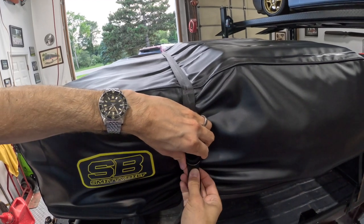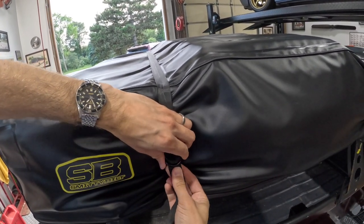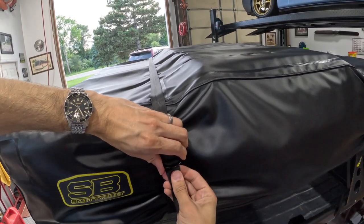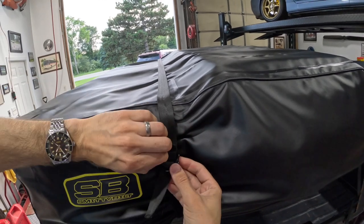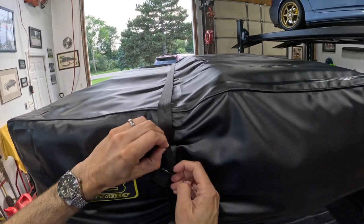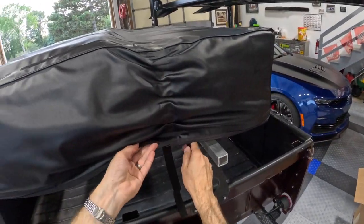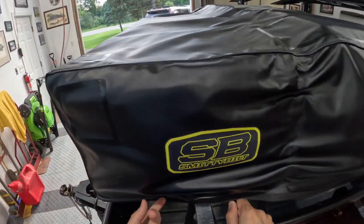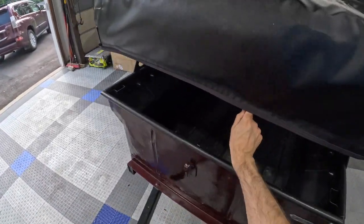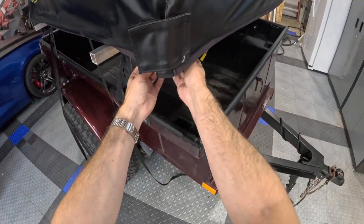Just to get these loose — these are kind of the primary straps that hold the cover on, making sure it stays covered up while you're driving down the road. I always make sure these are really tight, and in turn they're sometimes a little bit of a struggle to get off. So we'll get this big vinyl cover off, just throw those right over the top there. The vinyl cover is pretty heavy duty — I'd say it probably weighs like 7 or 8 pounds at least, just as part of the tent.